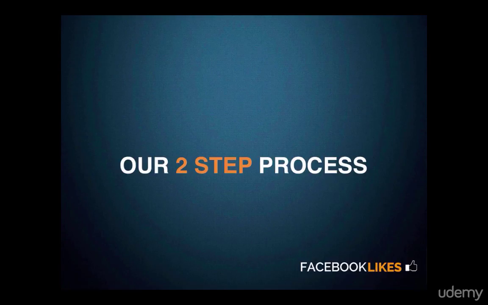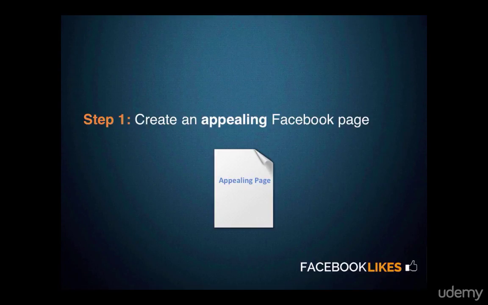We have a 2-step process that is going to ensure we get our 1,000 likes in the most efficient way possible. Again, remember, our likes are going to be genuine and relevant, and they're going to be awesome for your business. The first step will be to create an appealing Facebook page. We want it to accurately represent your business so we can get the relevant likers. We want it to be optimized to be aesthetically appealing. We also want to optimize it for first-time viewers. Why? Because 95% of people, once they visit your page and like it, will not return. We want to make sure we're focusing our efforts on converting these first-time viewers of our page to pressing the like button.